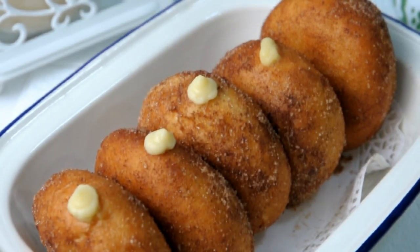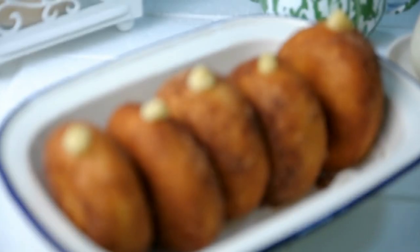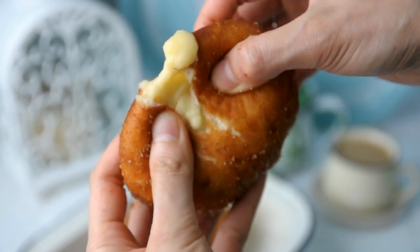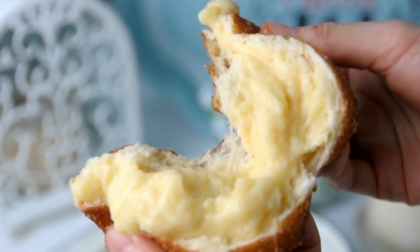Now our bomboloni should be ready. These look and smell amazing. They are really yummy and decadent as you can imagine. Look how soft and fluffy those are. And the rum vanilla custard, it's really, really good.